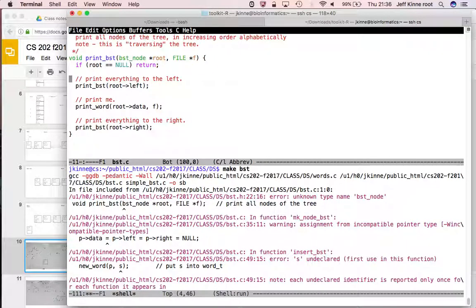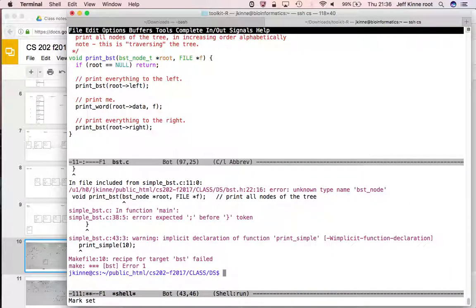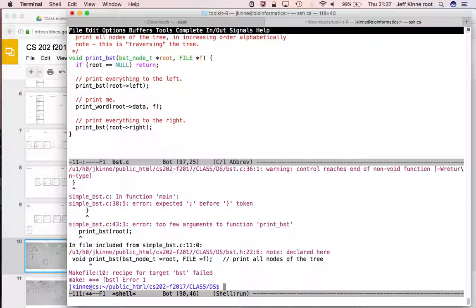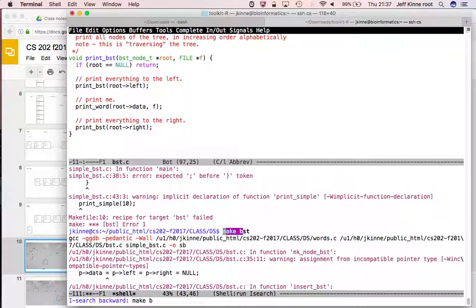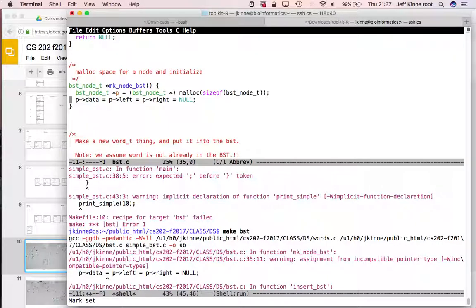This was in the print, so we have BST node underscore T. Let's go ahead and do that again. This is on bst.c line 35. If you want, you can pause and see if you know what the errors are here.